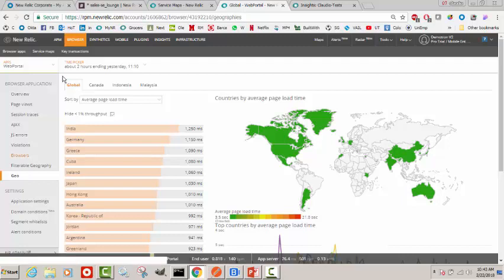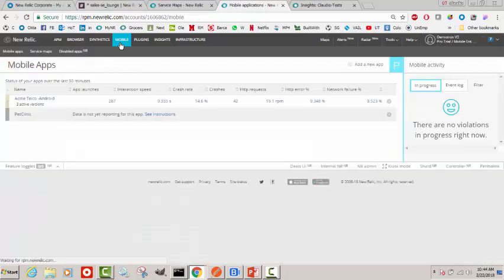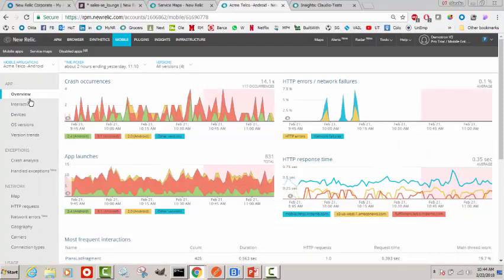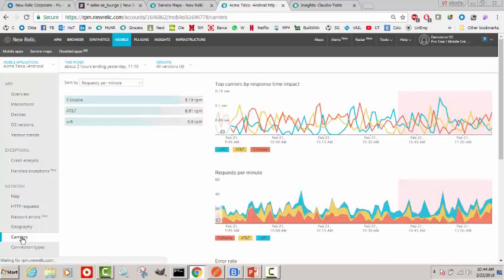For time's sake, I'm gonna leave mobile out, but it's somewhat similar. We have an SDK that you can install into your iOS or Android application, and we can find crash analysis and performance metrics. It's very comprehensive. You can even find out what carriers people are using. I said I wasn't going to talk about it, but I am talking about it.